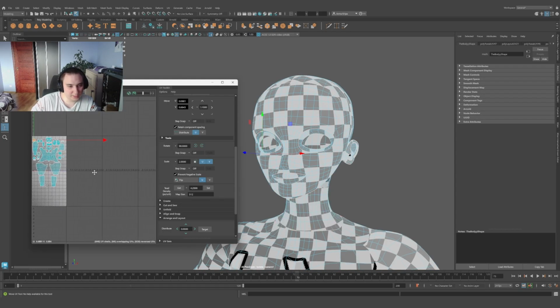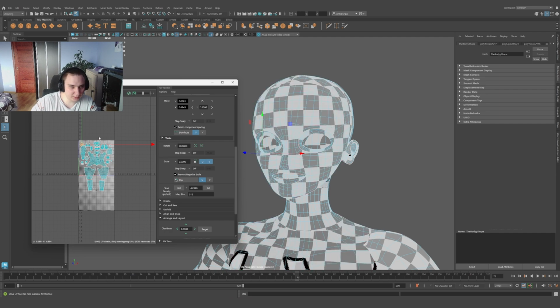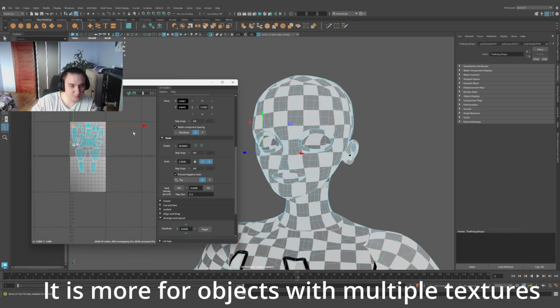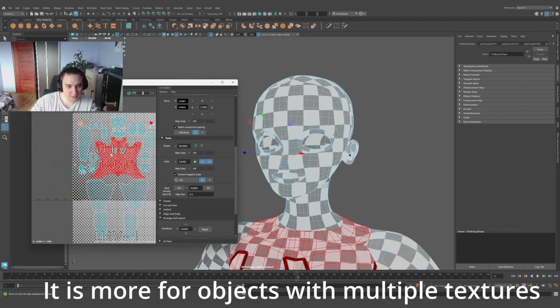You can actually do UV sets, like the head in one UV set, and the others in like the body here, the arms here, the legs here, how you want that, but I don't see a need for that.